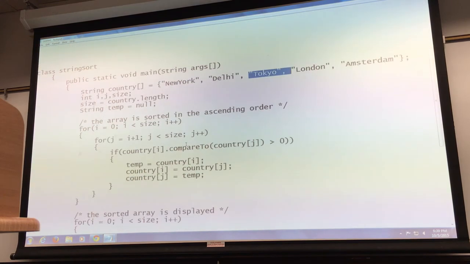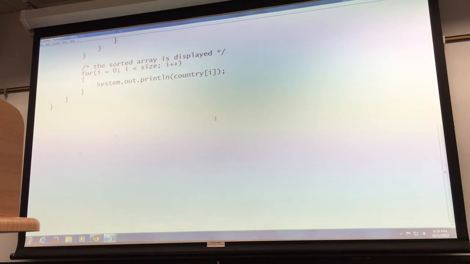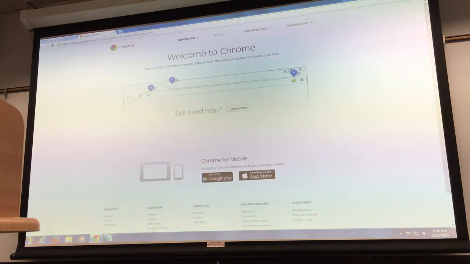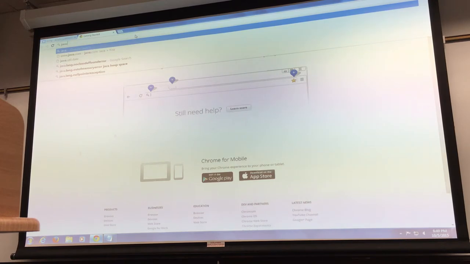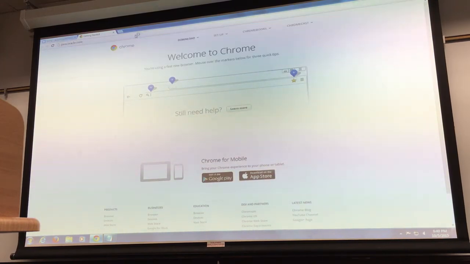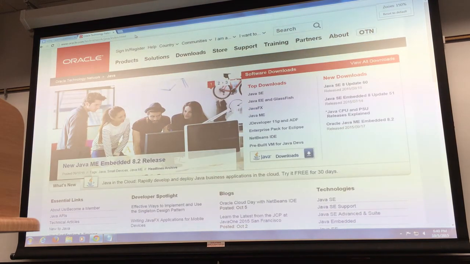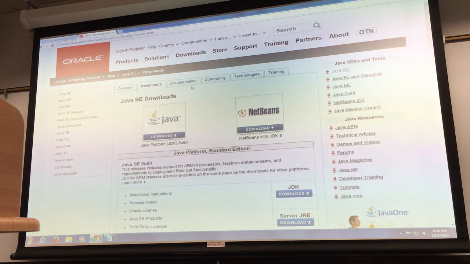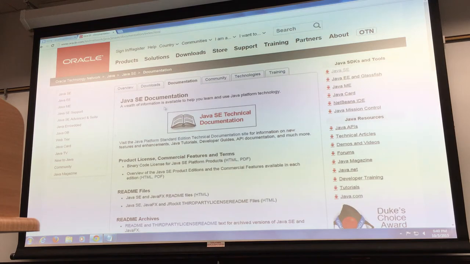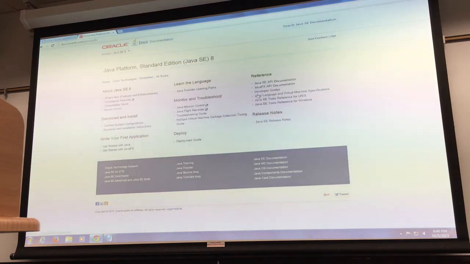Okay, so this is the string class. And then we also have the string buffer. So before we actually start looking at string buffer, let's go to java.oracle.com. And I'd like you guys to, of course this is recorded too, but it might be good to try this out. So I always start with Java SE, like it lists top downloads, so it's a quicker way. And then I go to documentation, and I want the Java Standard Edition documentation. And if I click on this, this is what I want, Java SE API doc.